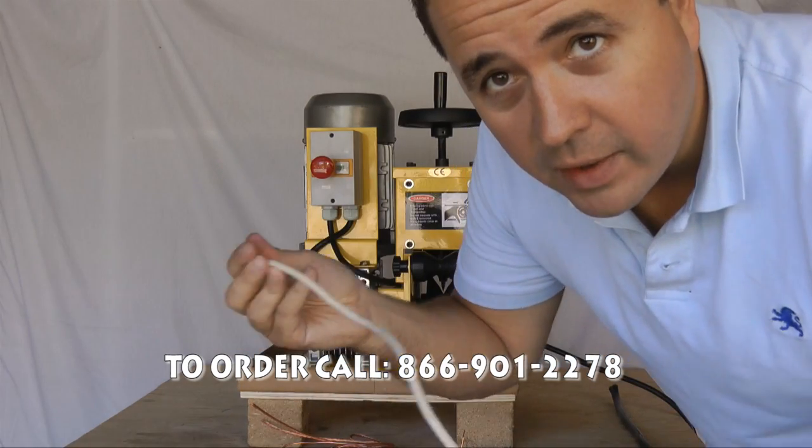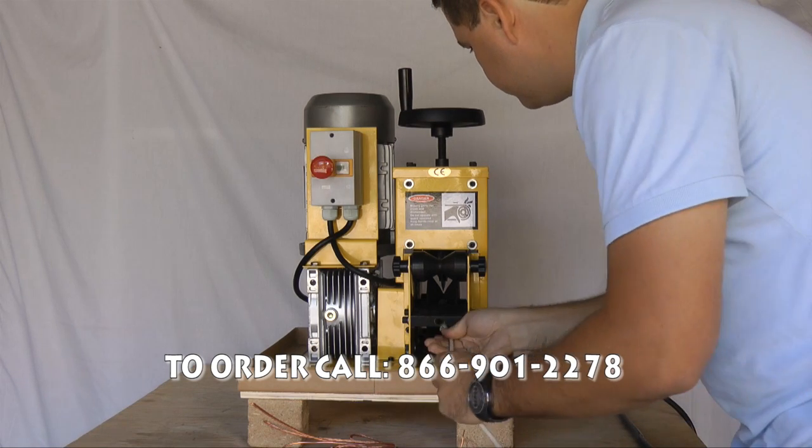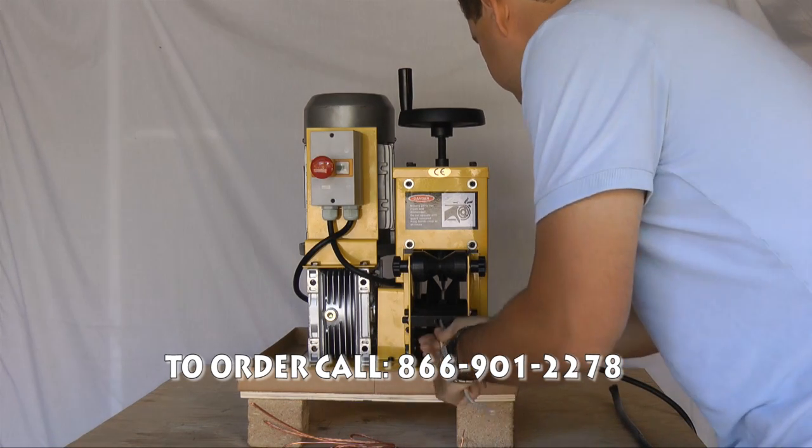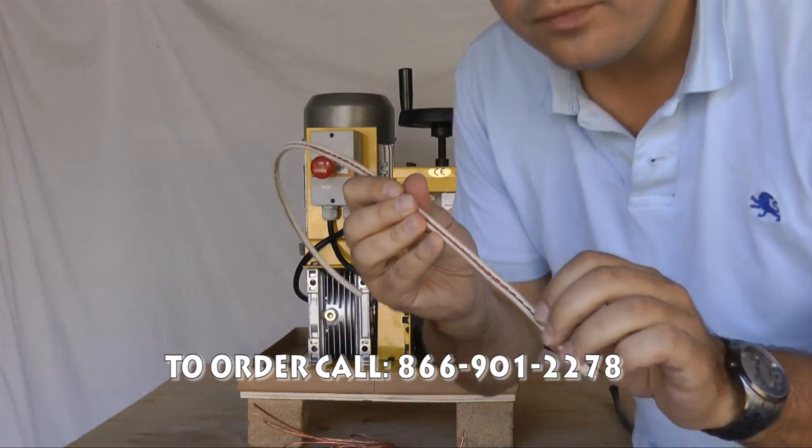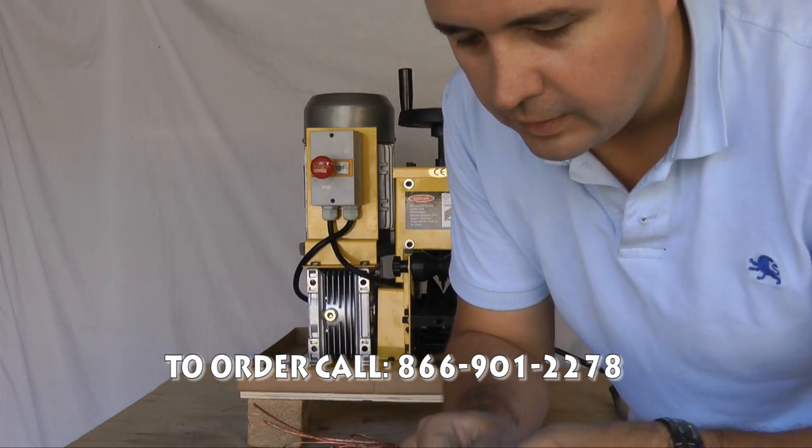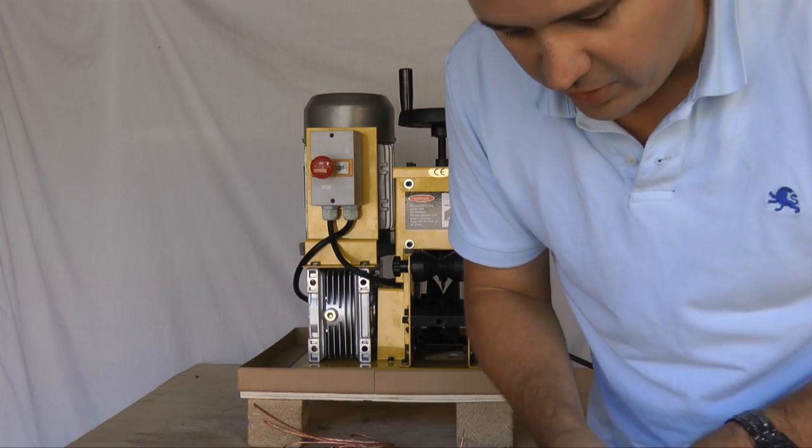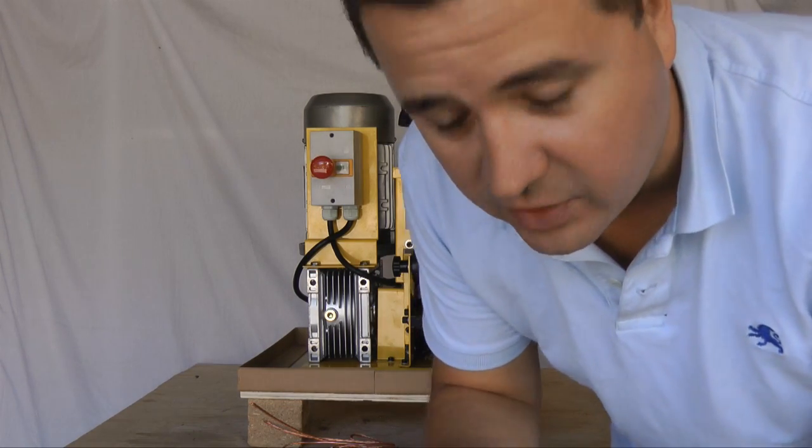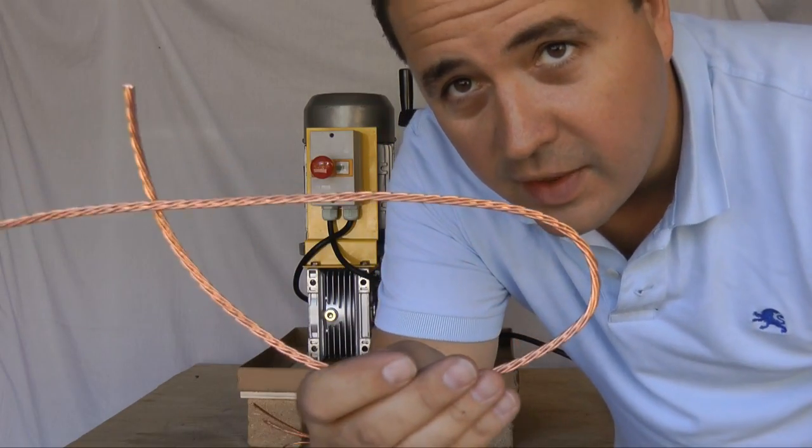Run through another one of the same. Again, just to show you. Now, it's important when you're slitting, you don't want the actual blade to go into the copper. You just want it to ride along the edge of the coating. Again, nice and easy.